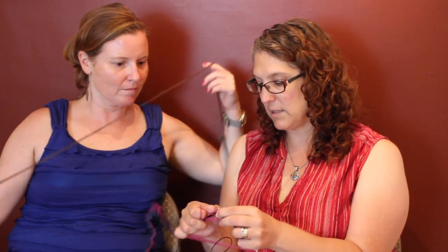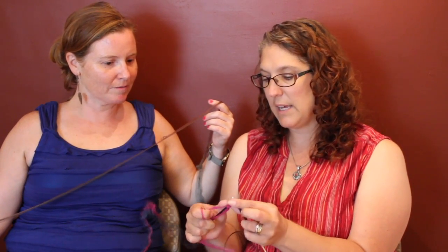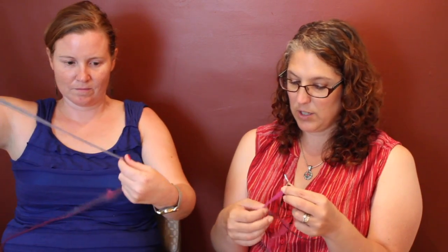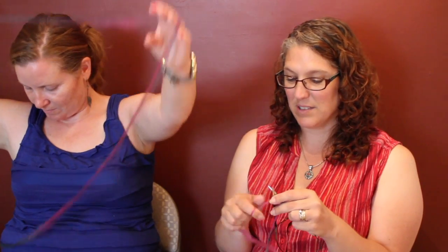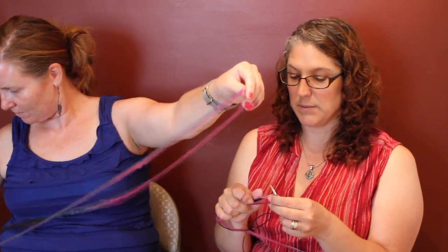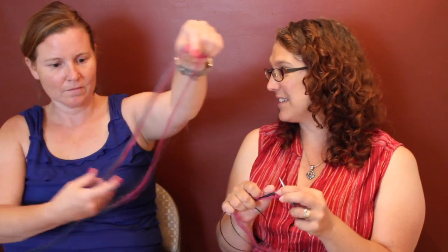It makes these nice little stitches. Wow. It gives you a thick and thin fabric. It's not going to be anything uniform by any means. And some of the beauty of it is the longer you work with it, the better you get. When I was making my little scarflet, the second half actually had way more yardage and was much more consistent looking than the first half, because I got so much better at drafting as I went along.